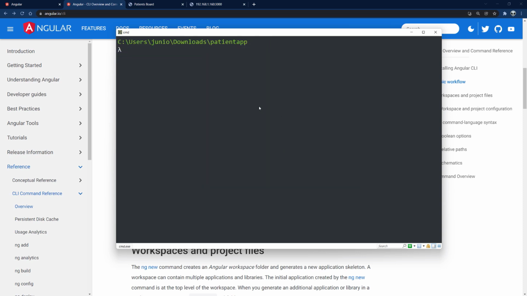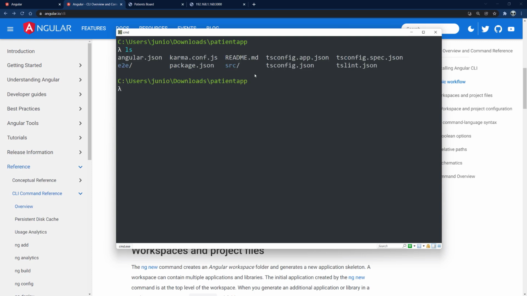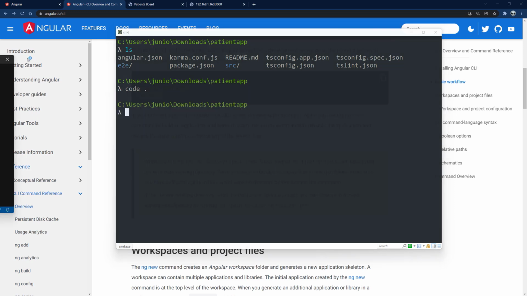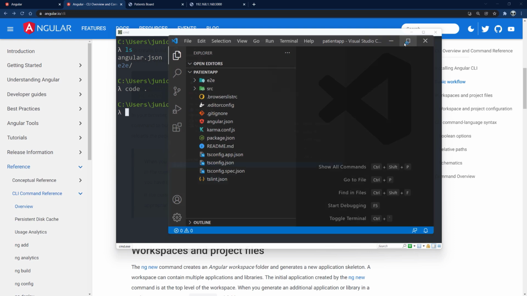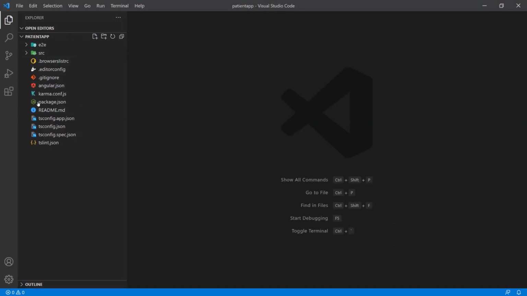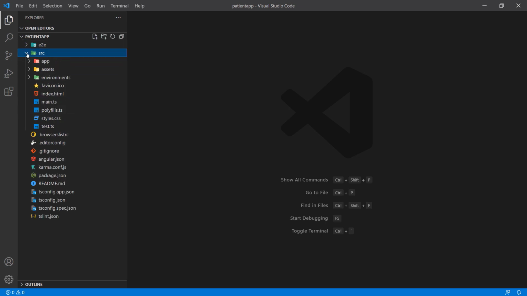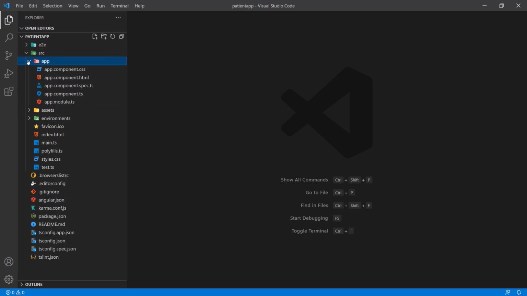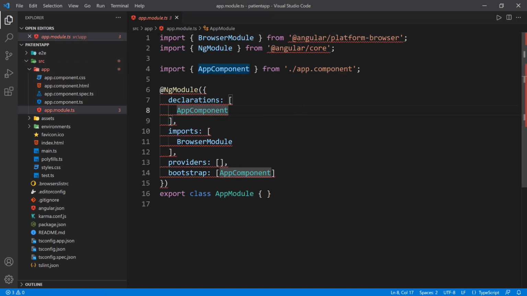So the CLI created the application for me, and you can see I'm navigated inside of the folder, and I can do an ls here so that you can see the files that were created. And what I'm going to do is type code and a dot to open Visual Studio Code, and I'm going to bring it over, and I'm going to say trust and open it up. So you can see we have this boilerplate code here that was generated by the Angular CLI. And if I expand the source folder and expand the app folder, you can see they're using the TS extension for these files, which means they're using TypeScript. You can see that they're using import, and everything is TypeScript.